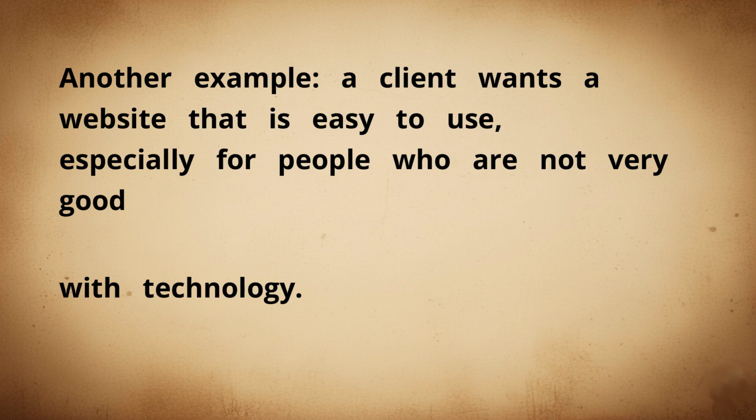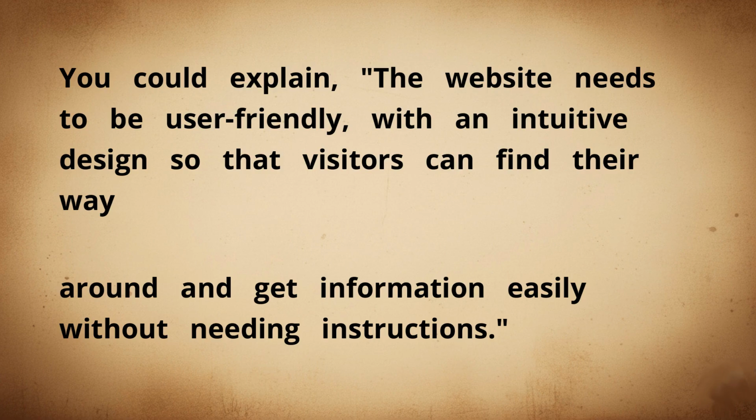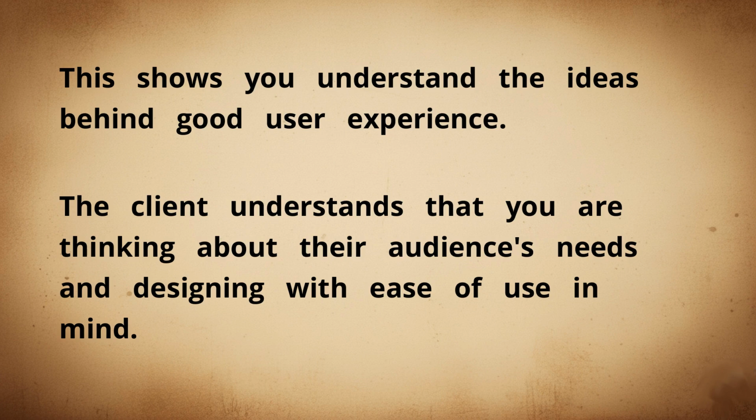Another example: a client wants a website that is easy to use, especially for people who are not very good with technology. You might say, "People should be able to find what they want easily." The exact words here are user-friendliness and intuitive design. You could explain, "The website needs to be user-friendly with an intuitive design so that visitors can find their way around and get information easily without needing instructions." This shows you understand the ideas behind good user experience. The client understands that you are thinking about their audience's needs and designing with ease of use in mind.